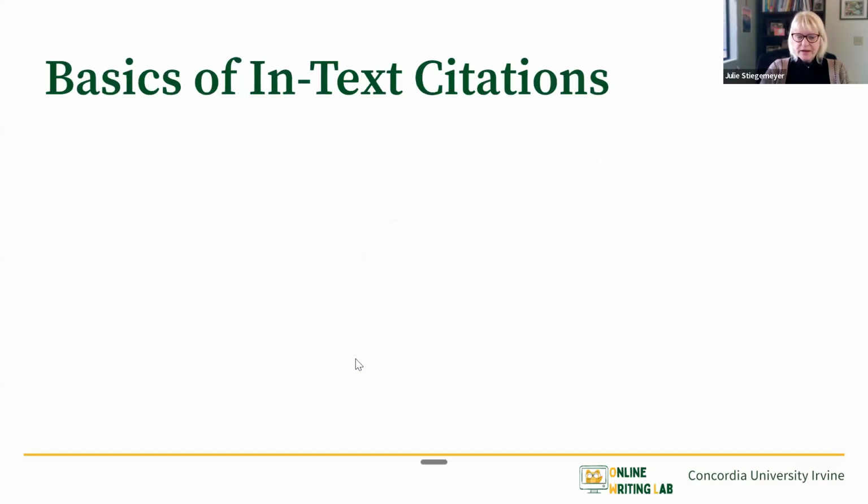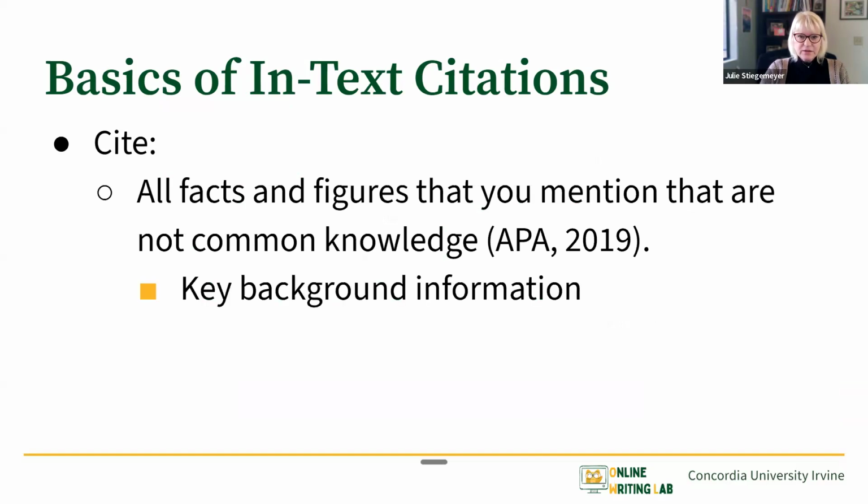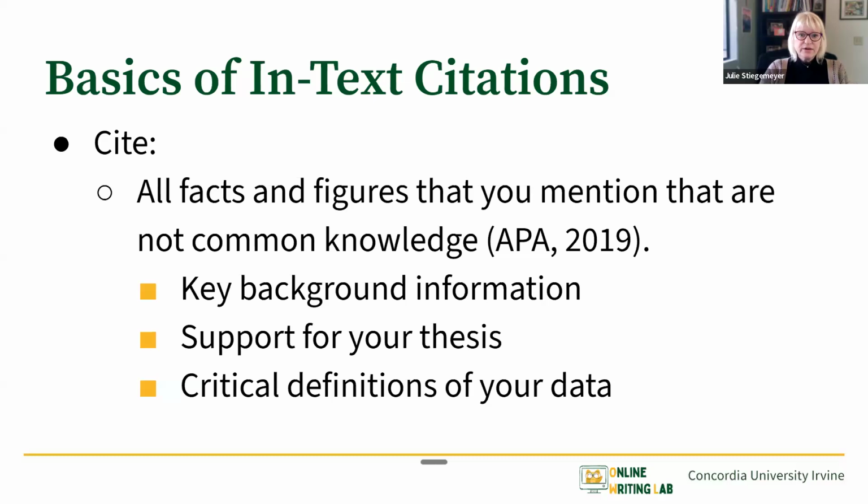In terms of how to format according to APA, we will cite all facts and figures that you mention that are not common knowledge. This can include key background information, support for your thesis, or critical definitions. So basically, the guideline here is to cite pretty much all the time. Whenever you have something that you didn't come up with, that is not an interpretation of your own, in that case, you would want to cite.